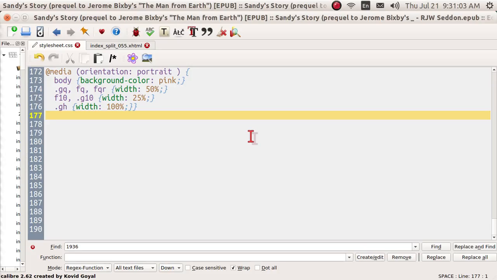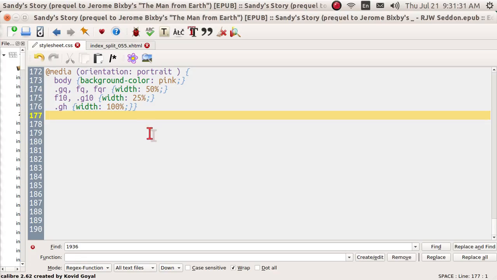Here is another postscript. I wanted to point out something else. This is an either-or situation. It is either portrait or it is landscape. But you can have nested. If this occurs, then do that. Otherwise, if that occurs, then do this. Or if something else occurs, do the following. And you can nest these things ad infinitum. And I have a demonstration of that.